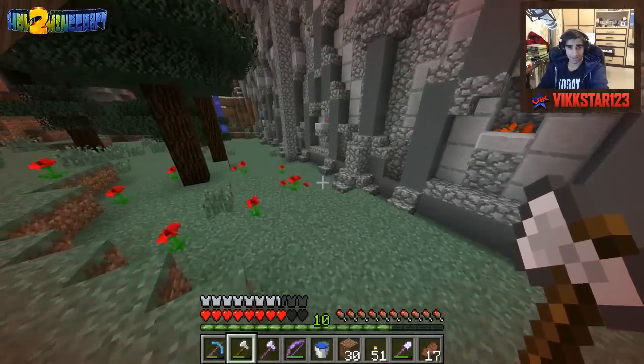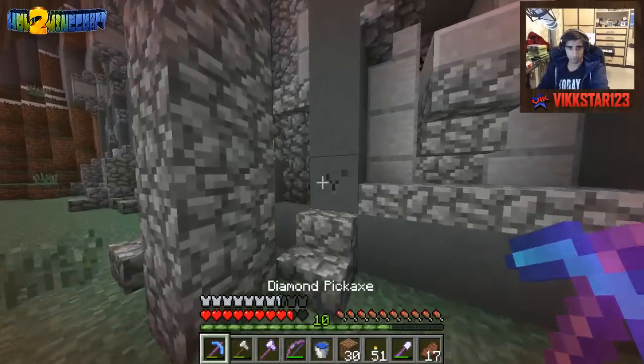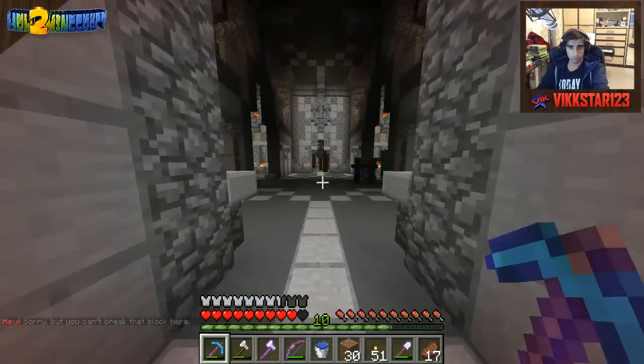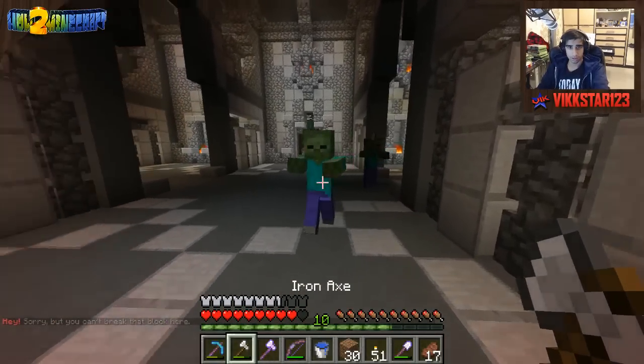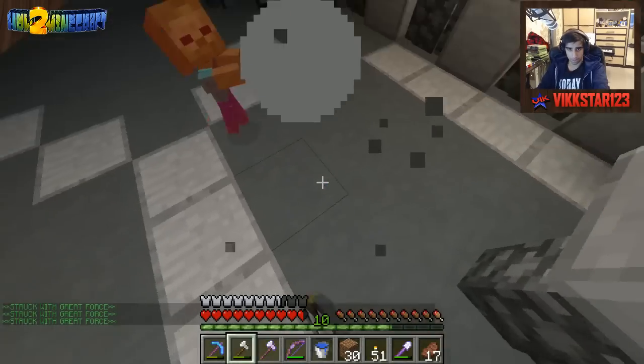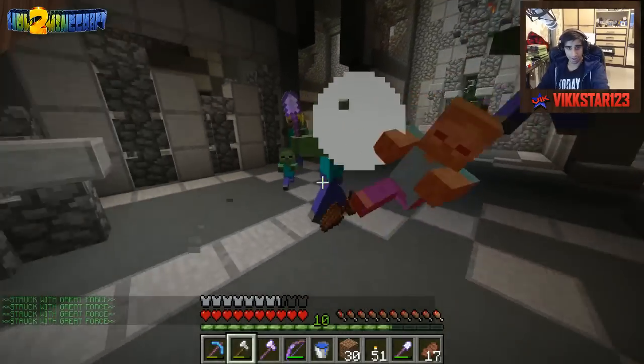How do you get into this place? Can you just break down the wall? No, you can't break that. Aha, this would probably be our entrance. Okay, so we have zombies coming in. Oh, baby zombies too. Okay, yeah, that would be a lot.